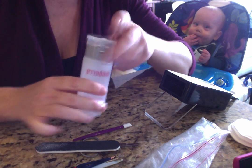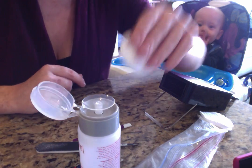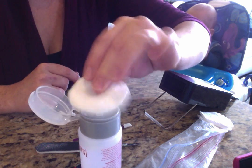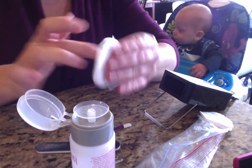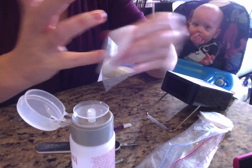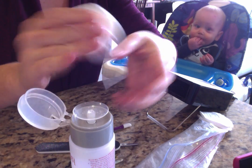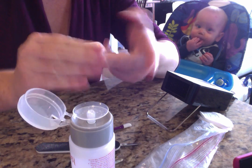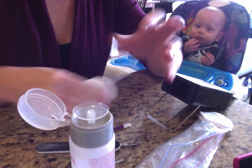I love this stuff though, and it's in the coolest little pump, so you can set it flat, and that's actually what I'm going to do first. I just go ahead and I kind of push down on it. It gets it wet, and I love that I don't lose anything because it all goes right back into the bottle. And I'm just going to rub a little bit here over my nails just to get them clean and make sure there's no extra oils or anything that would cause my wraps to lift.